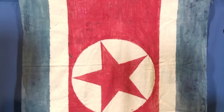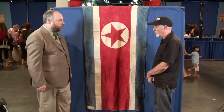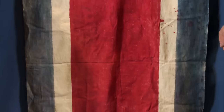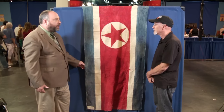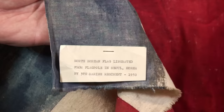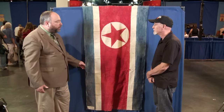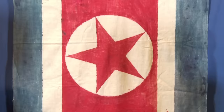The guest's father was a real hero. The guest brought a North Korean flag to the Antiques Roadshow with a special story. The blotches in the 1950 flag show it was hand-woven by local Koreans of the time. The guest revealed his dad was in the Marines during World War II and a CIA agent during the Korean War, and that his father and his men bravely took these flags while taking Seoul from North Korea. The appraiser notes it's one of a handful of Korean War souvenirs that exist today. The note reads: 'North Korean flag liberated from the flagpole in Seoul, Korea, by the 5th Marine Regiment in 1950.' The appraiser valued the flag at $2,000 to $2,500.